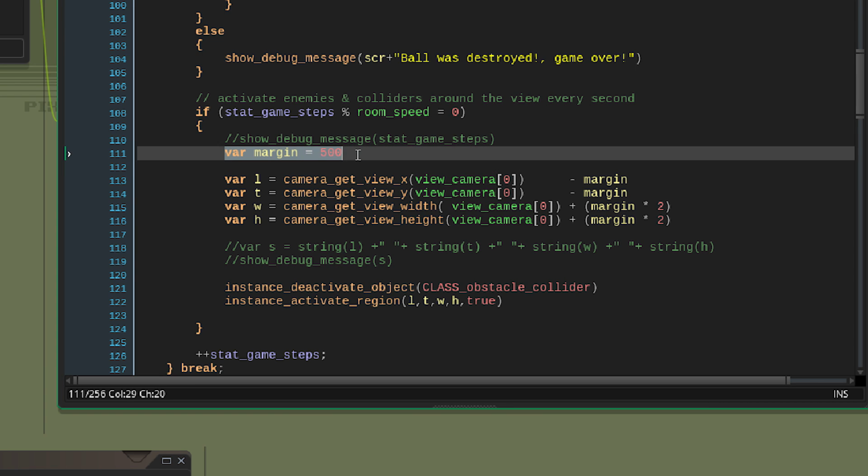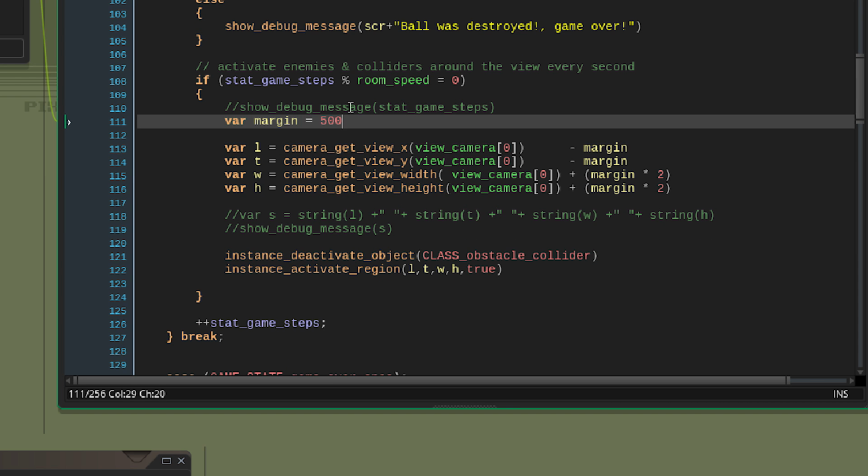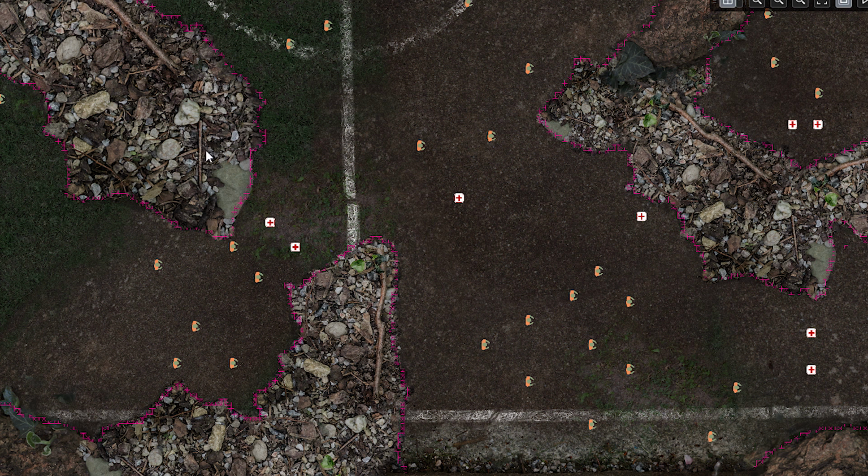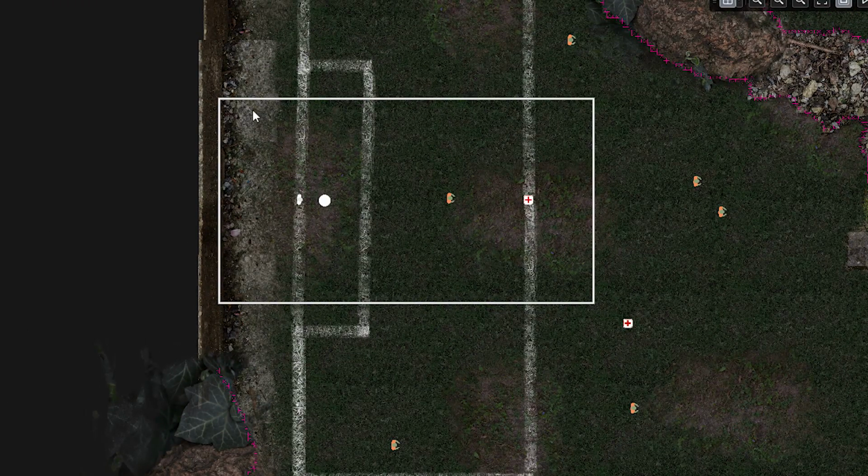We set this local variable of margin to 500, which means I'm using it as a pixel margin around the view of 500 pixels. If you take a look at this, this is the view here, and plus 500 pixels around it. It's just like a big rectangle. This is where we are looking at things.